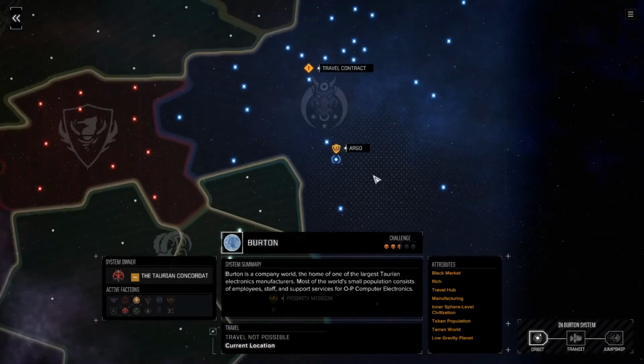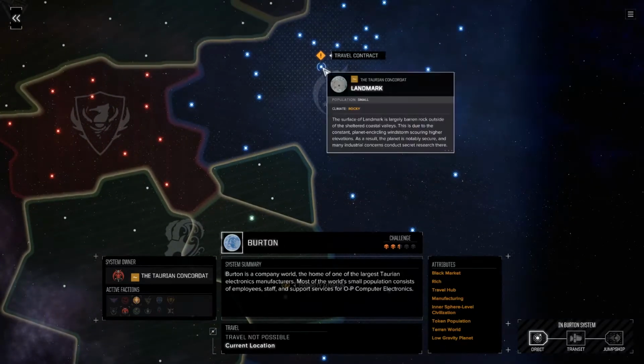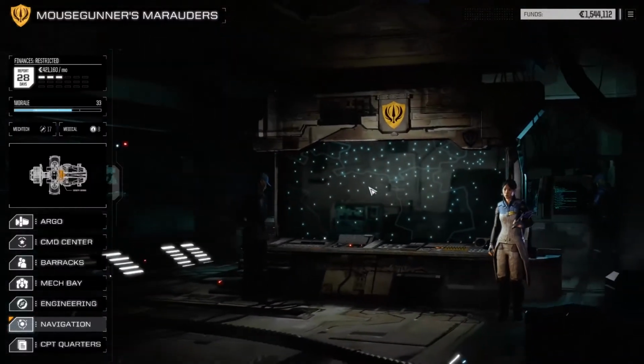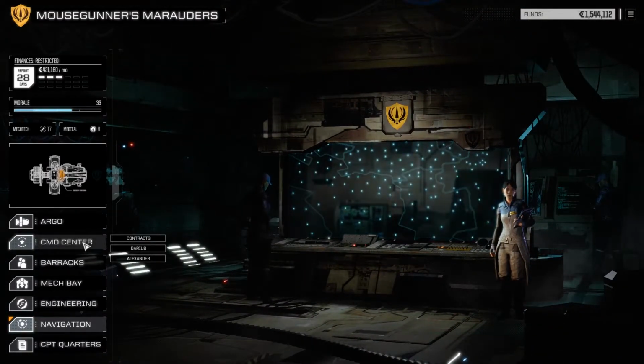Yeah, so that's up there, and our priority mission is down here. I'm tempted to go here because I do want to eventually go here, but I think we're going to end up doing our priority mission because we could really do with the cash that we can get from that contract. It was over 2 million if I remember correctly.